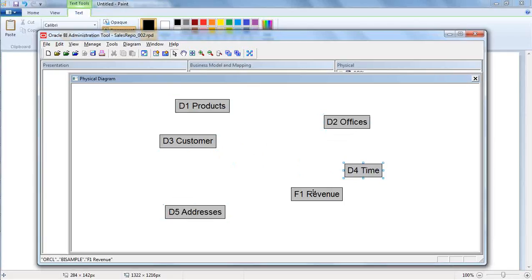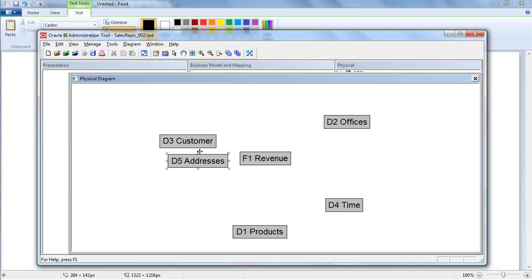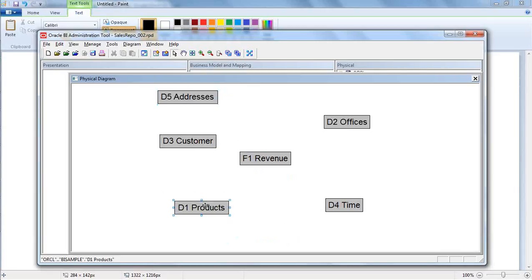Or, as I told you, if you connect the columns the way that you want by selecting the primary key and the foreign key, then the keys are automatically created. So I don't need to define keys manually.